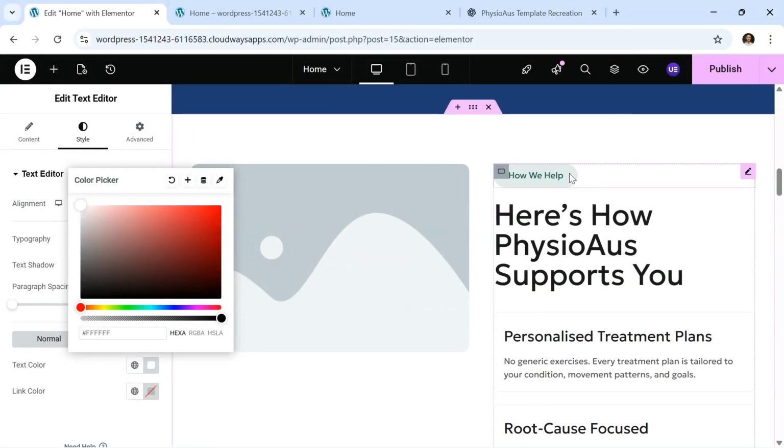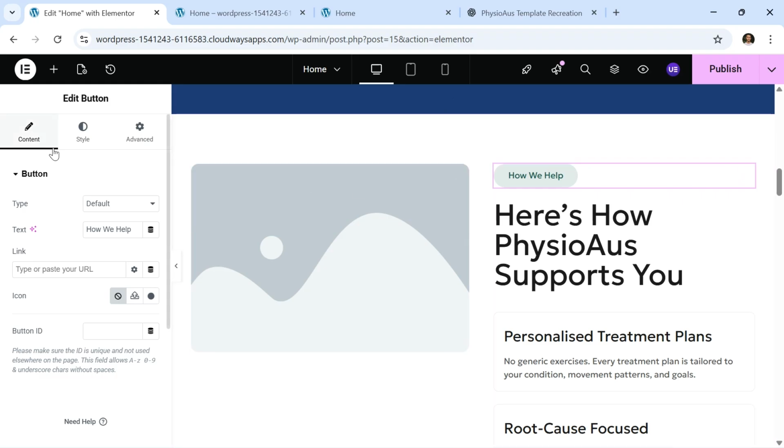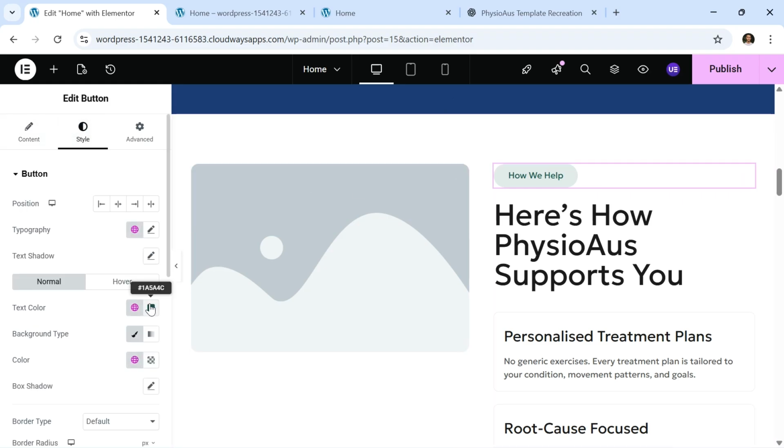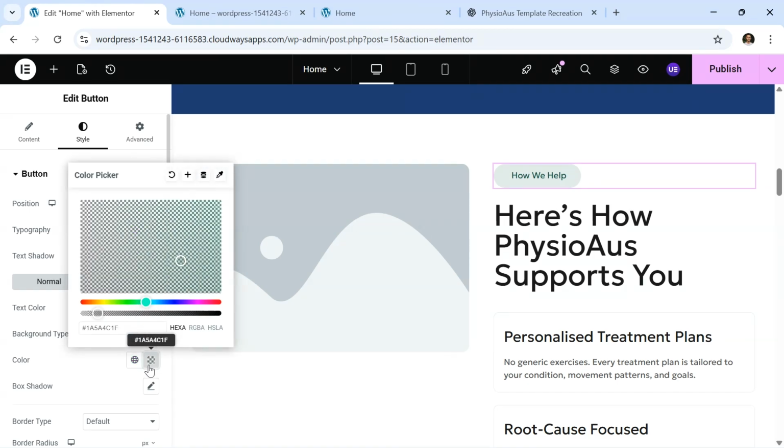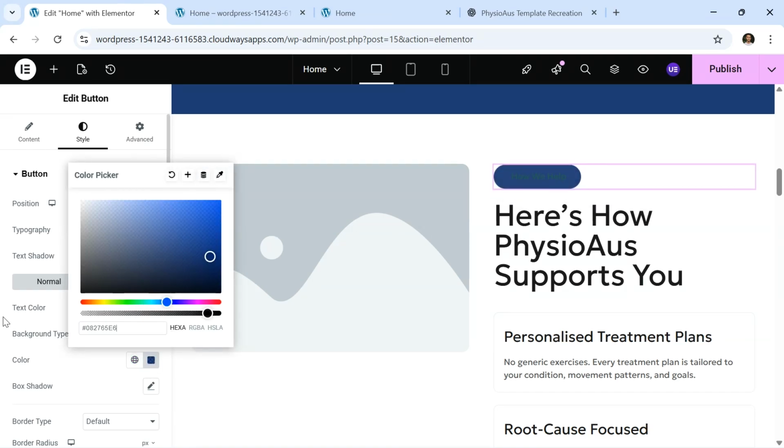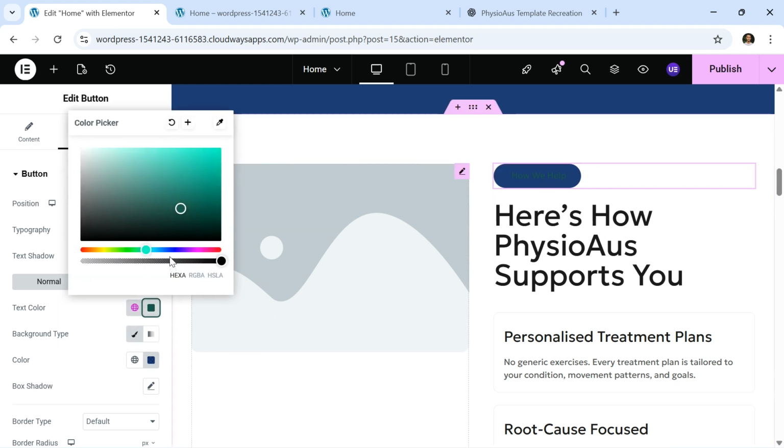Cool. So we're coming along. And then obviously I'm going to show you one more, and you change the color, and then change the color to white. You get the picture.